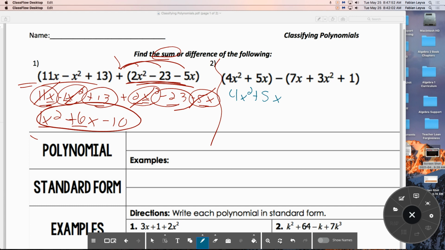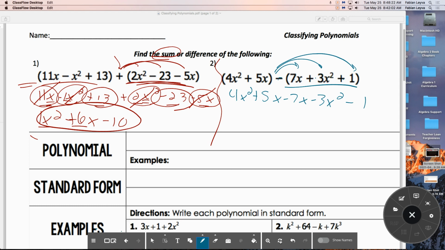and go on to my next parentheses, which I notice I have a negative. Now this is why I always start with the same process. Distribute whatever's in front of the parentheses. Now notice there that you have a negative. So when you distribute a negative, it really just changes the signs of everything. A negative times 7x is a negative 7x. A negative times a positive is just a negative. And then a negative times positive is also a negative. So you'll notice there that I'm subtracting everything, so it really is just changing the signs of each and every single term that follows.